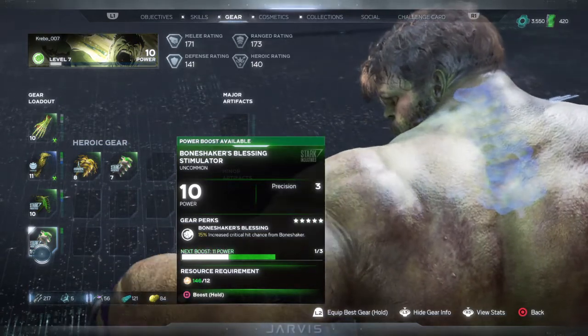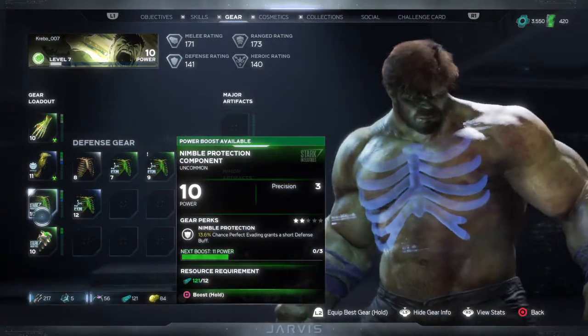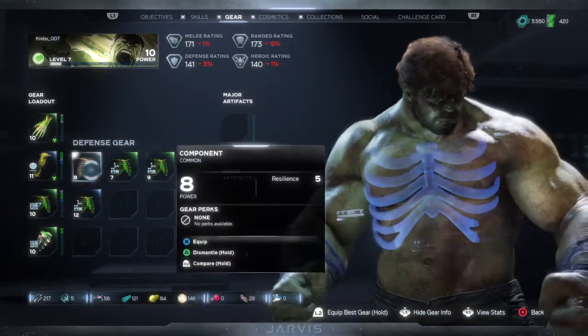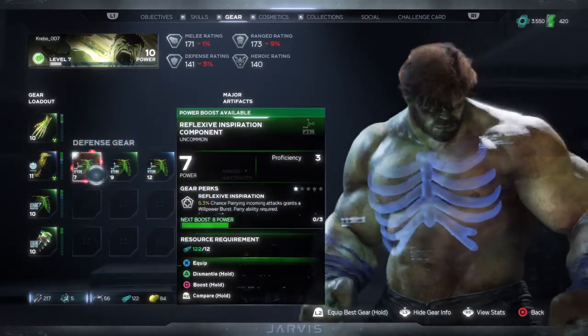I chuckled a bit when I saw crit chance. That reminded me of Division 2. But there you have your defensive. With your perks and stuff, you can deconstruct. I'm just going to deconstruct this. I'm not going to wait again.